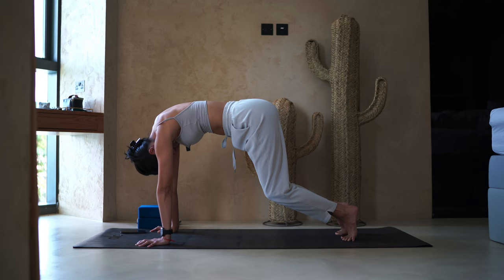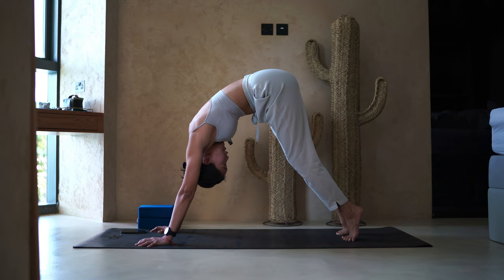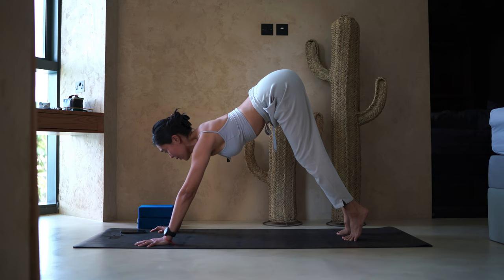Remember, keeping the knees bent is the key for the safeness of the movement. Meaning, if you're a hypermobile person, you probably will use a lot your hypermobile places and you want to avoid that. Okay, let's do this one more time.